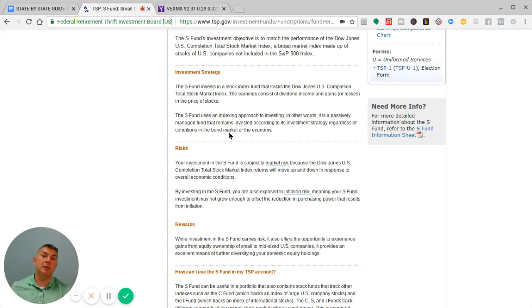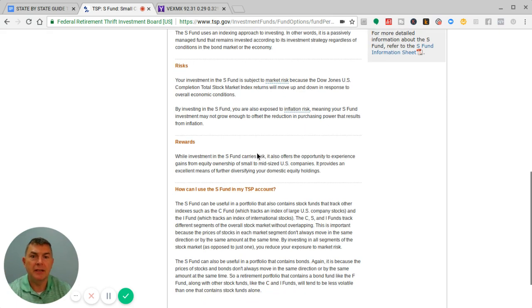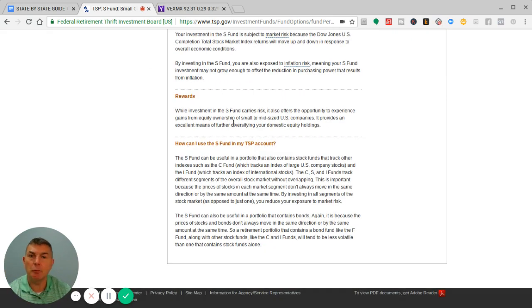So it's always going to be fully invested, not having cash. And again, in theory, in down markets, the indexes should do worse than actively managed, because actively managed, in theory, can identify a down market, get out in time, and keep a good cash component in order to eliminate some of the risk. There's no proof of this, but that's the theory behind it, because the stock market index is 100% invested. There's no cash. It's subject to market risk, we talked about that. And because it's high risk, it carries high rewards.